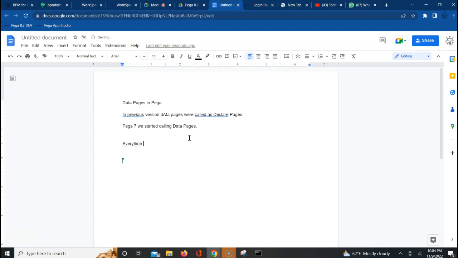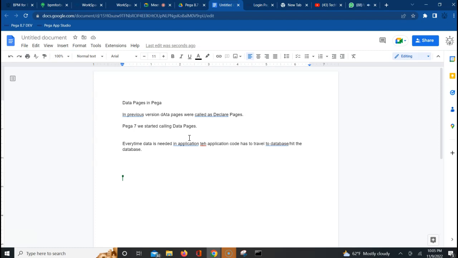Every time data is needed in the application, the application code has to travel to the database or hit the database. Yes or no? Like every time you need something, if you have saved it in the database, the application code has to go there, hit and fetch that data. Do you agree? Because you have stored that in those tables. Yes or no?